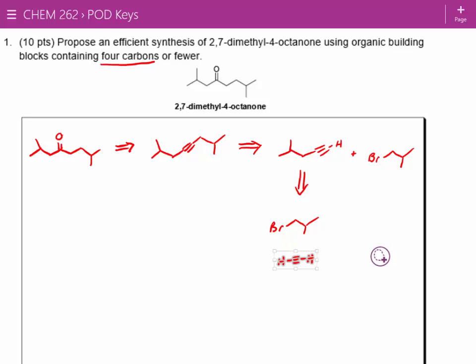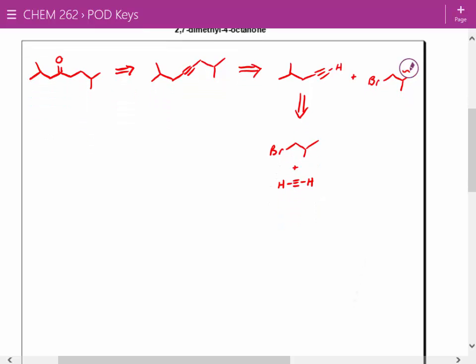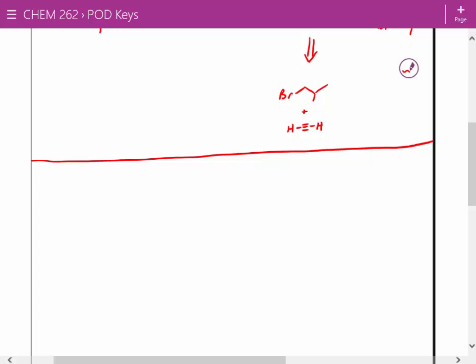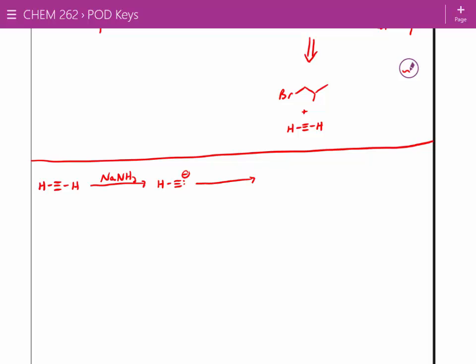So let's use the bottom half of the page to show our overall synthetic route. The first step, I would say, would take your acetylene and react it with a strong base, something like sodium amide. That will give you your acetylide ion. And then with this, we can react it with our alkyl halide to give us our precursor.